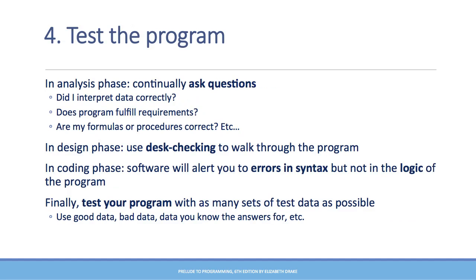So once we write the program, we want to test the program. This is called the analysis phase, all right? Did I interpret the data correctly? Does the program fulfill the requirements? Are there any formulas or procedures that I forgot or that I need to correct, or something along those lines? In the design phase, it really helps to use what's called desk checking to walk through the program. Basically, you sit down and write out the program on paper. You just follow it out on paper without even involving a computer.